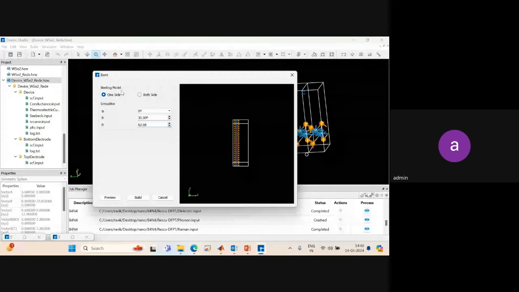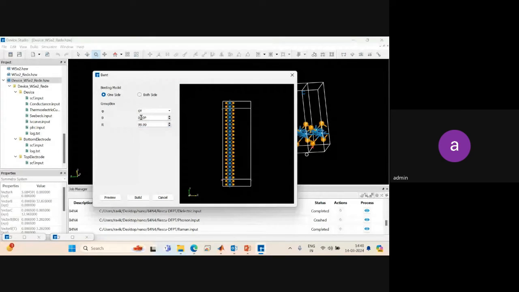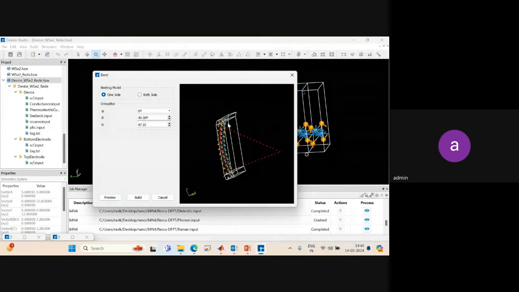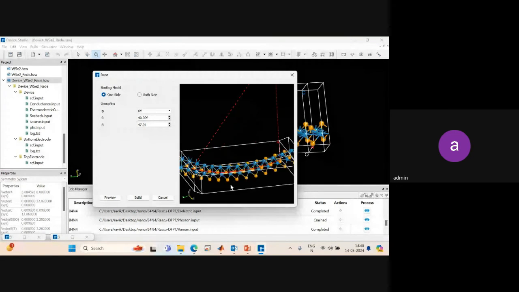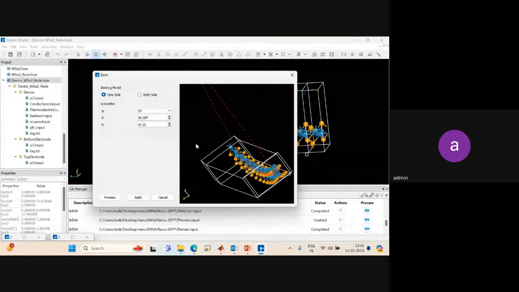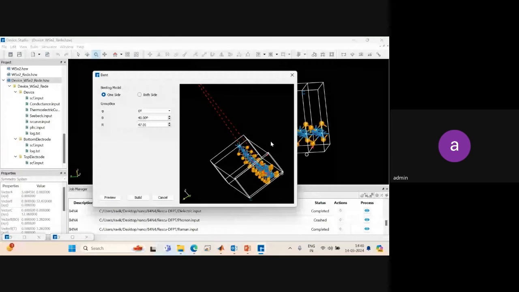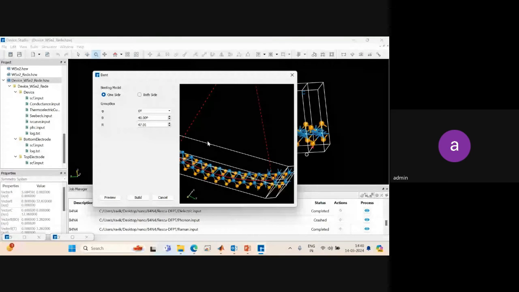You can see there is a bending model, one side or both sides. So this is initially 30 degrees. If you want to make it 40-degree bending, you can see the bending is done a little bit. Your unit cell has become somewhat rotated.